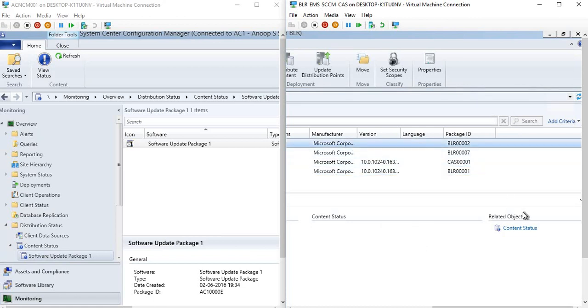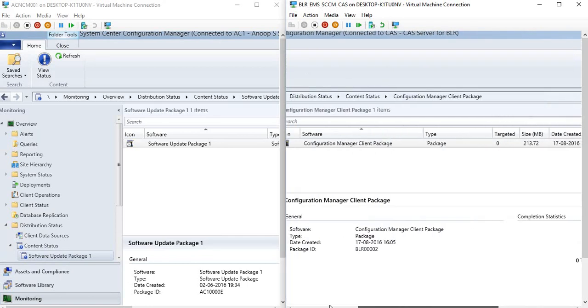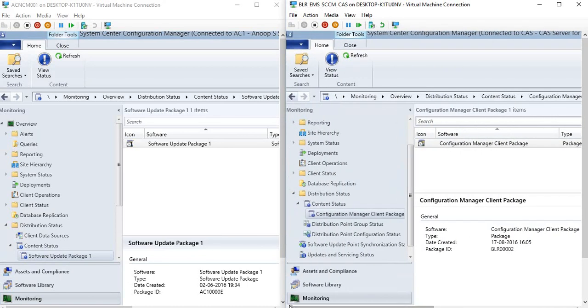Let me check the content status of this. Okay, this is already there in 1606, so that is fine. That's good stuff. If I remember correctly, it was not there in previous versions like 1602 or 1511.